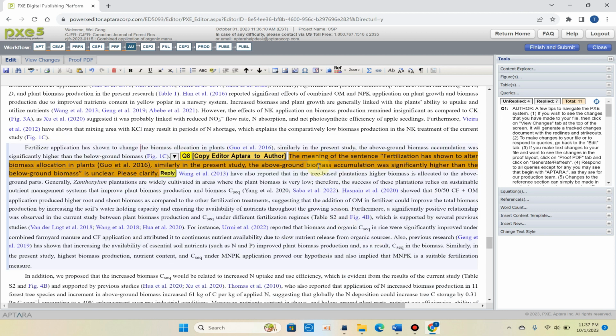Consistently in the present study, the above ground biomass accumulation was significantly higher than that of the below ground biomass.